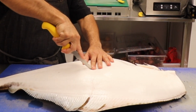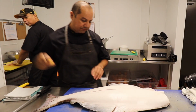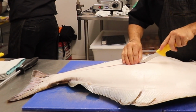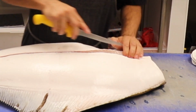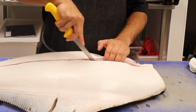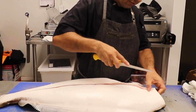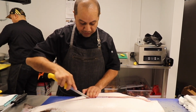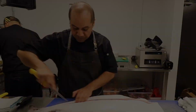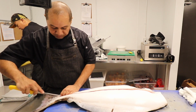So here we go. Puncture, and then carefully draw back, making sure that you're touching the bone. You will feel it right away, and then you're done on that side, and then we go to the other side. If you want to be a lefty or a righty, it doesn't really matter. Right away on my left hand side I feel the pin bones, so that's where I'm going to keep on separating the fillets from. I feel a bone here. We're going to come back to that in a second, but I just want to make sure that right now I can see the spine. I can literally see the spine from where I'm at, and then I'm starting to separate just slightly the fillet from the top, all the way from one end to the other.